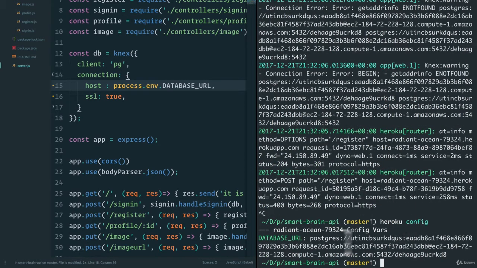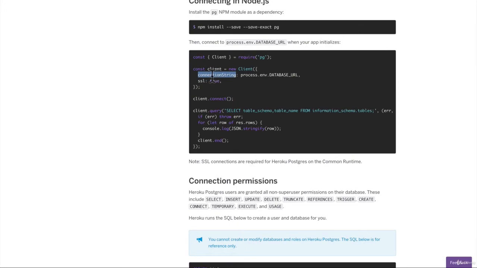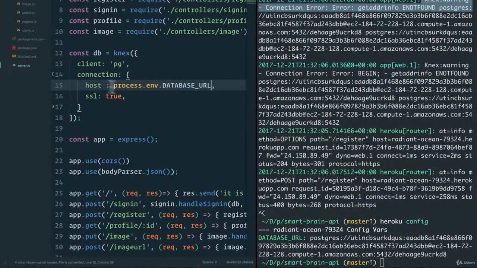And heroku config actually gives us the database URL. And this database URL, you see that they're using Amazon, AWS. But you see here in the connects warning that we're actually getting that link. So it looks like we need to actually use the connection string, exactly like they have told us. So we forgot to do that. Let's do connection string here.